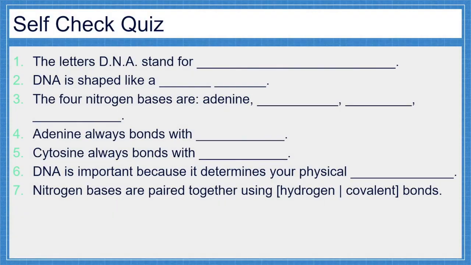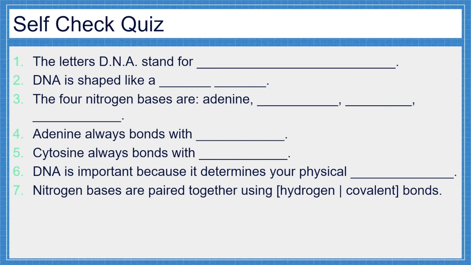Okay, now we're going to do a bit of a self-check quiz. You can see there are some questions up here. Depending on when you're doing this, you may also have a quiz where you can enter the answers. I'm going to read through the questions, but I'm going to make a separate video where I go through and explain the answers. So you'll need to write these down and then go find that video to check yourself. And remember, if there is a quiz that you need to enter them in, make sure you put your answers in there first. So, 7 questions.